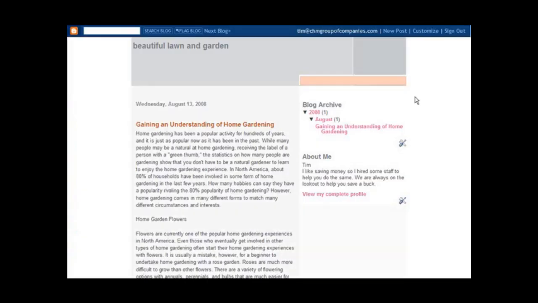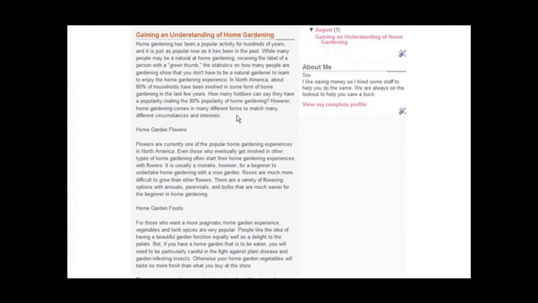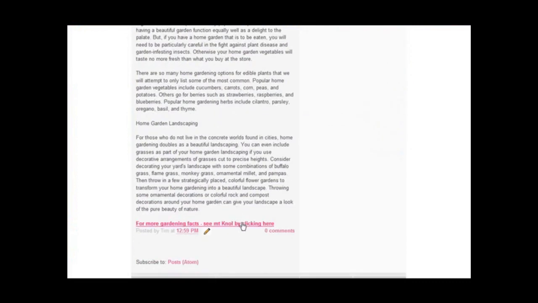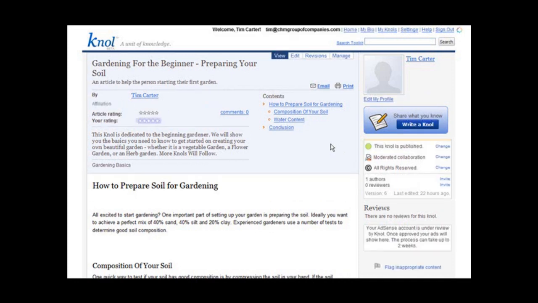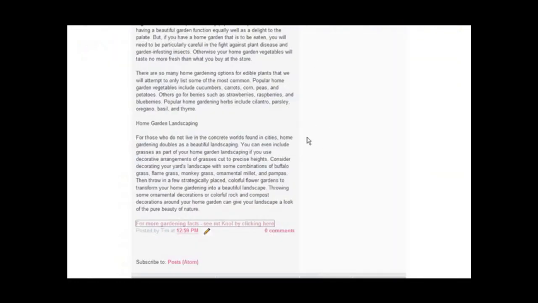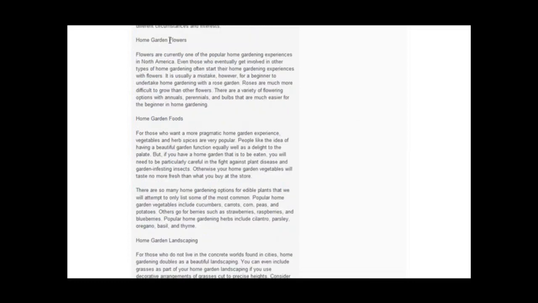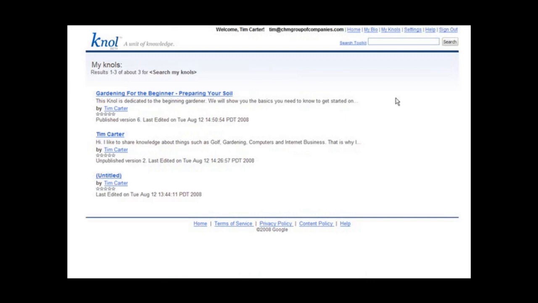Now if we view our blog in a new window, okay, here's our post. Down here is our link, and if we click on that, it takes us to our Knol. So this is a simple way to take advantage of the traffic going both ways. Now you will have AdSense and product links supposedly on your Knol, and you can do the same thing on your blog just by creating a blog that has both useful information and has some product reviews on it and some recommendation for products.